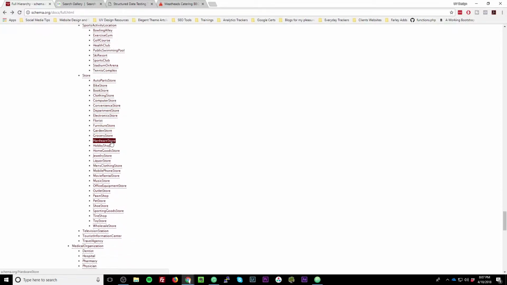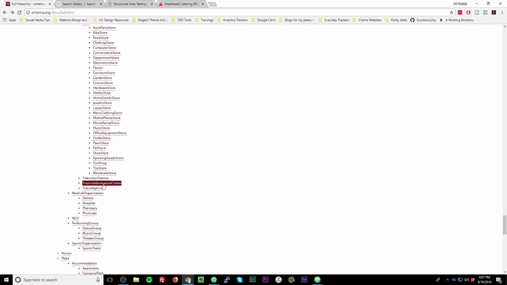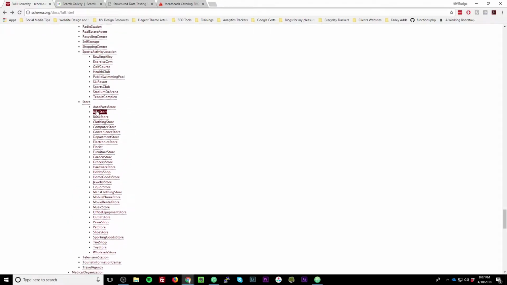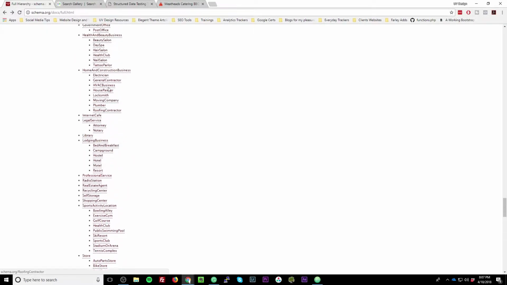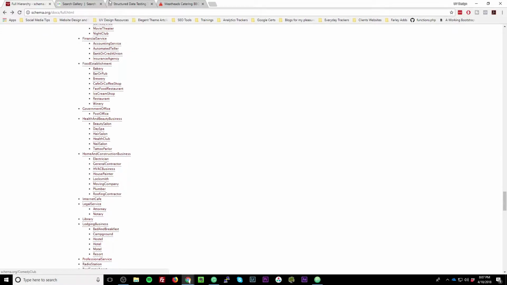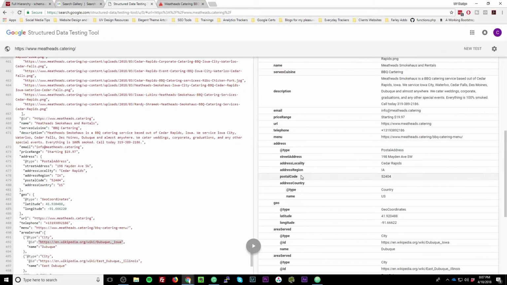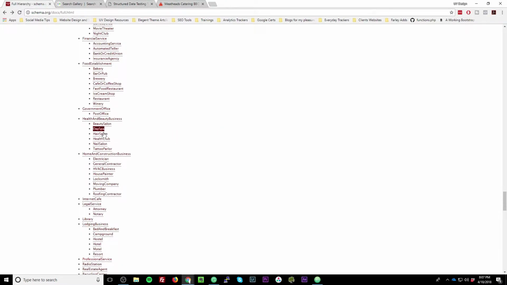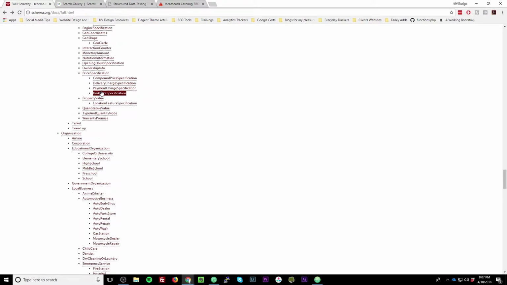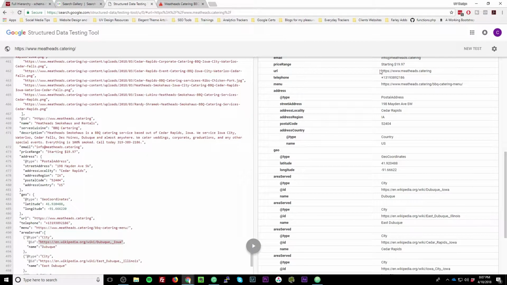Again, all these different types of stores and owners that you have, you just find the closest one. If you're a store and none of these match your criteria, then you just put store, right? Or if you're a sports activity location, just put sports activity. If none of these match, you just get the closest that you can. So you can use any of these to be listed as this. Then all this markup, images, areas served, all that stuff can be associated with any of this. So you kind of just break it down even more, which is pretty cool.